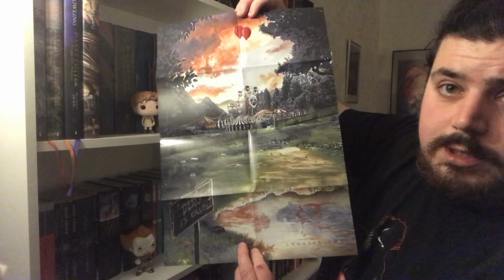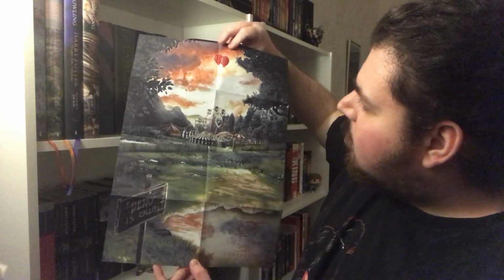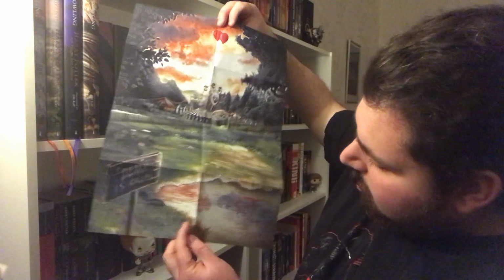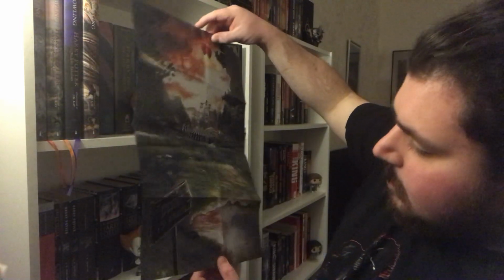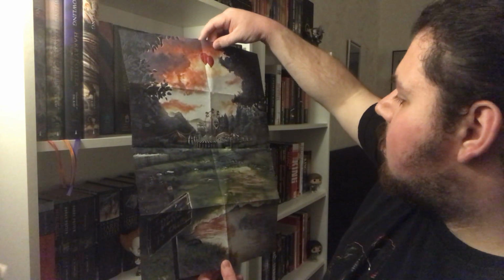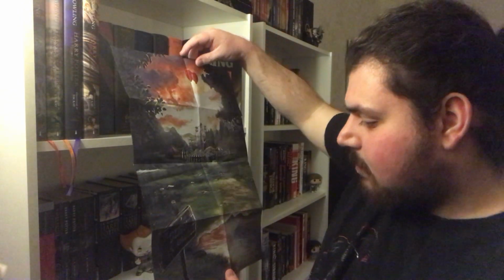And it is an A3 poster, so it's not huge. So here we have the poster. Obviously it will be a bit harder for me to keep it to show you, but we have Derry, we have the circus, which is a part of part 2. We have 2 balloons up here, and there's a pond with Chapter 2 written in it, and the reflection of the 2 balloons. Derry is calling, is written on the... yes, I see. I still haven't looked at it really closely, but it is really nice. Really nice poster here too. But as I said, I do like the poster for part 1 a bit more, why I like the artwork for the Steelbook a bit more on part 1 or part 2, I mean.